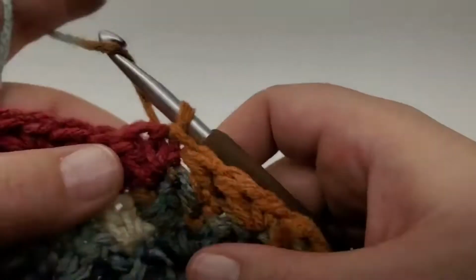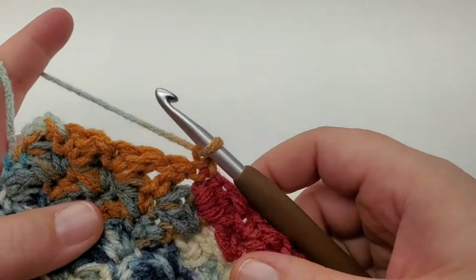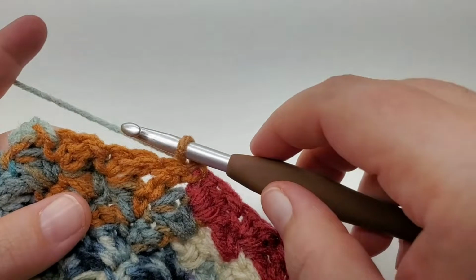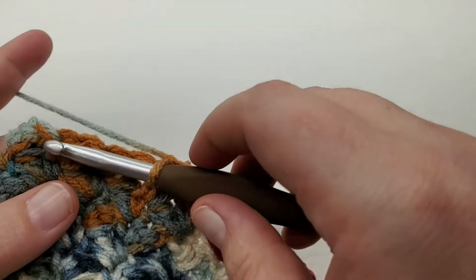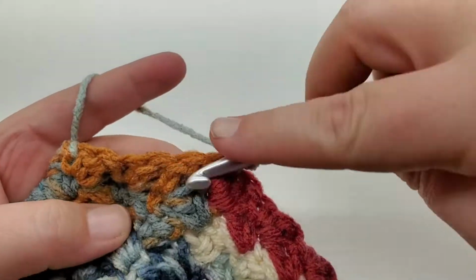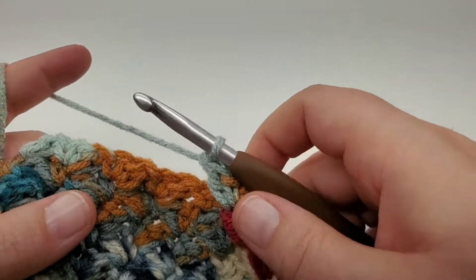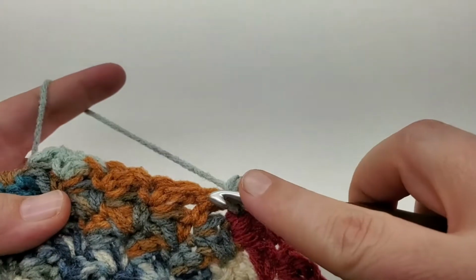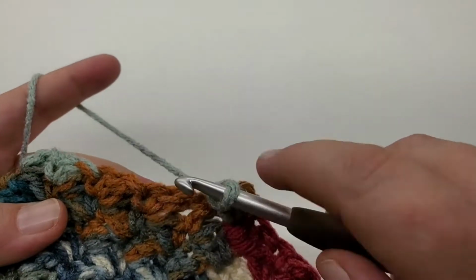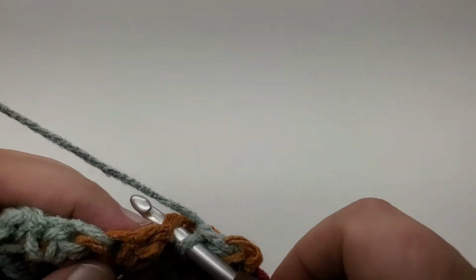So for round 21, start like normal, chain 1, and then we're going to turn. We're going to work the same thing again. We're going to work 4 single double crochet sets, and into the next single 1 double crochet. So the one we slip stitched into, we're going to work our single and double just like normal. So this is a double and this is a double. So we're going to skip both of these because remember this pattern, we only work into the single crochets. So skip and skip this double into the single crochet.